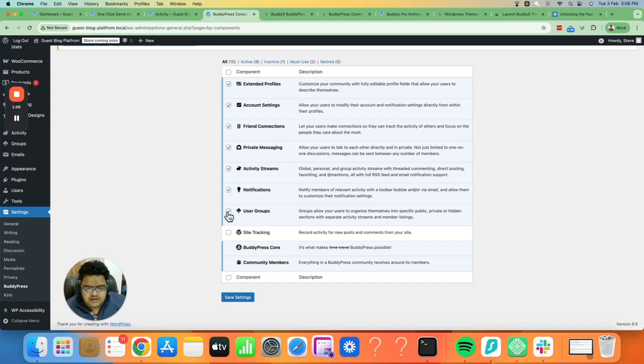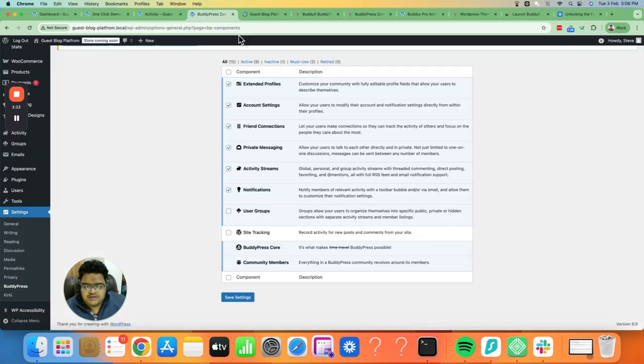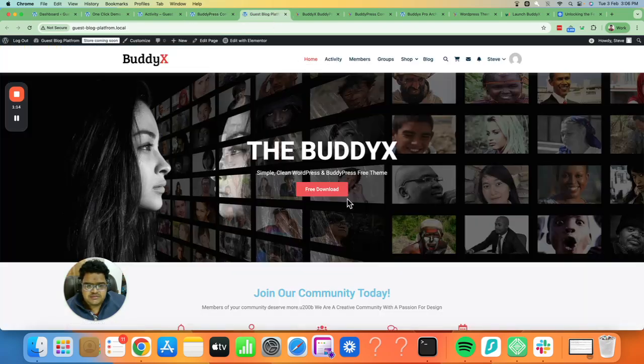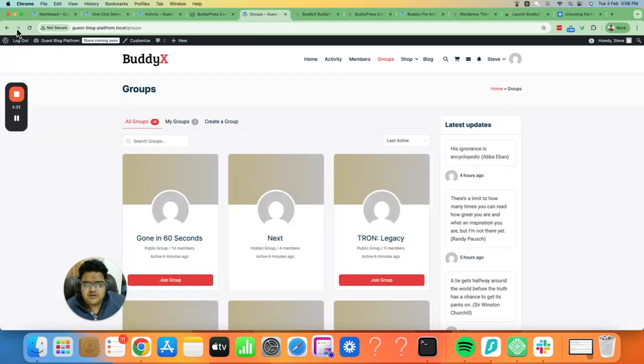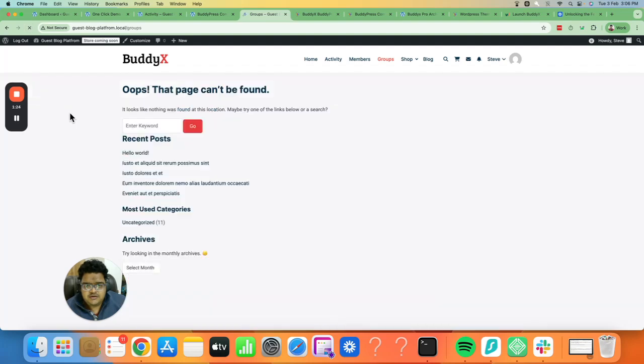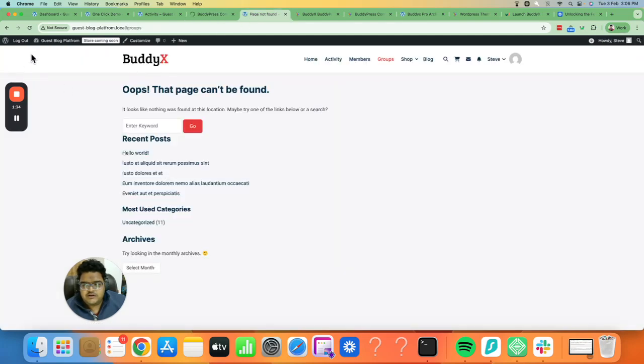You can simply disable the group feature and all the group features in your community will be gone. Let me show you, just by saving this one. These are the groups, and once you save that, all the group features will be gone. So that will not exist. It's very easy for you to decide whether you want to use that particular feature or not.